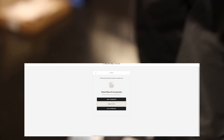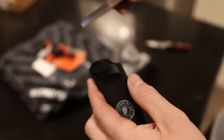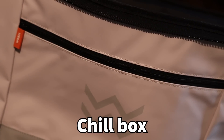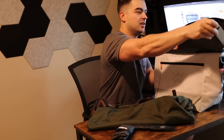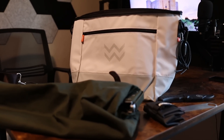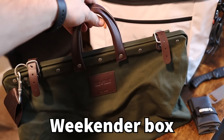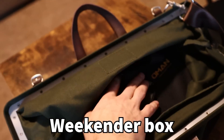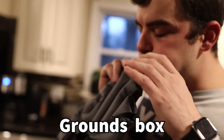Every box of awesome has around $70 worth of goods inside but costs you only a fraction of that value. Before it's shipped, you'll get a preview of what comes inside to decide if you'd like to keep it, swap it for a different box, or skip the month entirely for no charge — you only pay for what you want. In front of me are items from three different boxes. This one is called Chill, and as expected it is a cooler — really nice quality — with a built-in metal bottle opener and a zipper bag inside the lid plus a zipper bag in the front and a strap. Another box I got was the Weekender, a really nice quality bag you could use for just about anything.